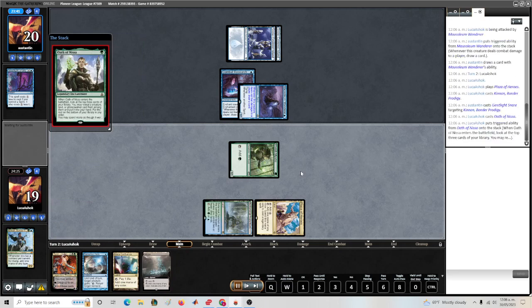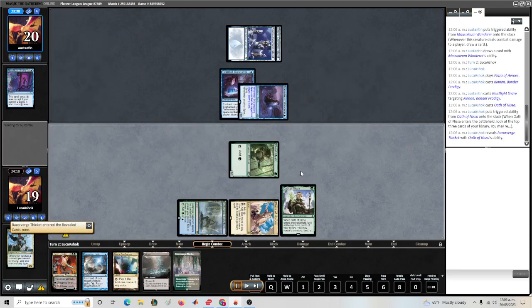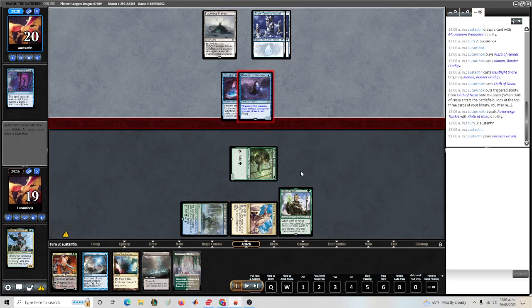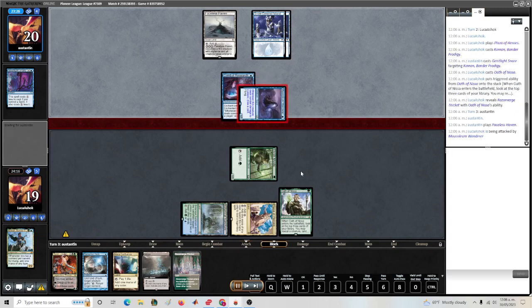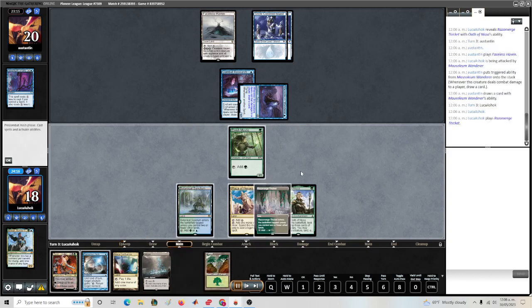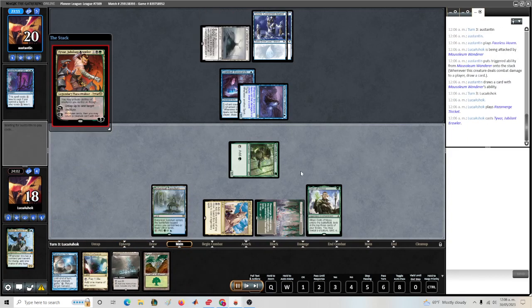So I play Oath of Nissa here after they counter my spell. It's 3 lands. I found Oath of Nissa is really good in this deck. Basically it lets you find your Plaza of Heroes, which is often what you want because it's just a super land, or it helps you find Tyvar or Rona. Very good in this deck.